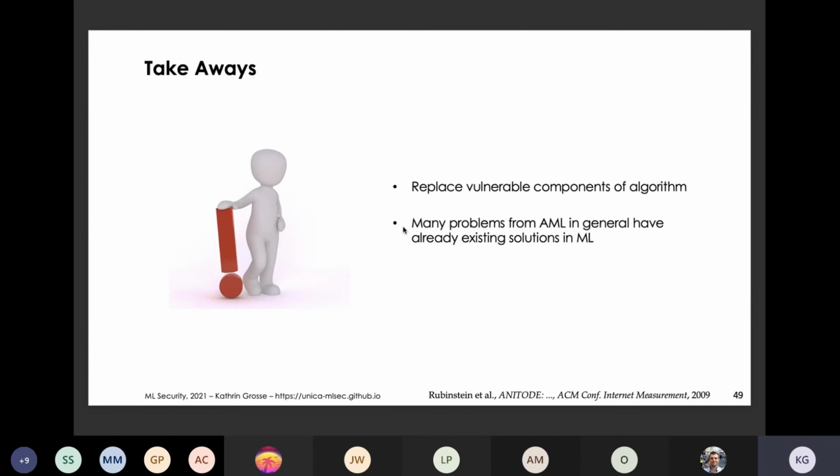And this also hints towards something: there is already a field of robust statistics in machine learning. And many of the problems that we are discussing here have more or less a solution already in ML, in the sense that these are not really made for an active attacker. So they are not made for someone circumventing the system, but there are cases of worst-case changes, which are important to understand, which is why there is some work there already. And it's important to not lose track of this kind of work.